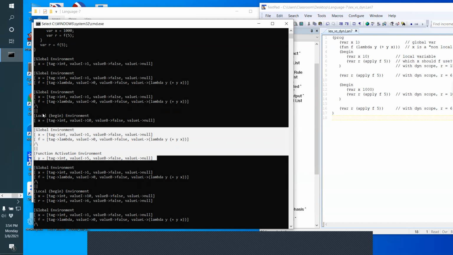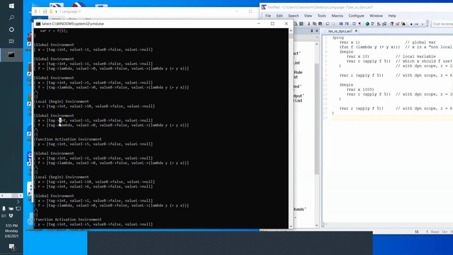But if that arrow points at this local environment, we'll change one line of code and make that thing point to this guy, and then we'll have dynamic scope. Then we'll pick up that X, not the global X, because then the chain will be activation record to local environment to global environment, and this X will hide that X in the dynamic scoping.